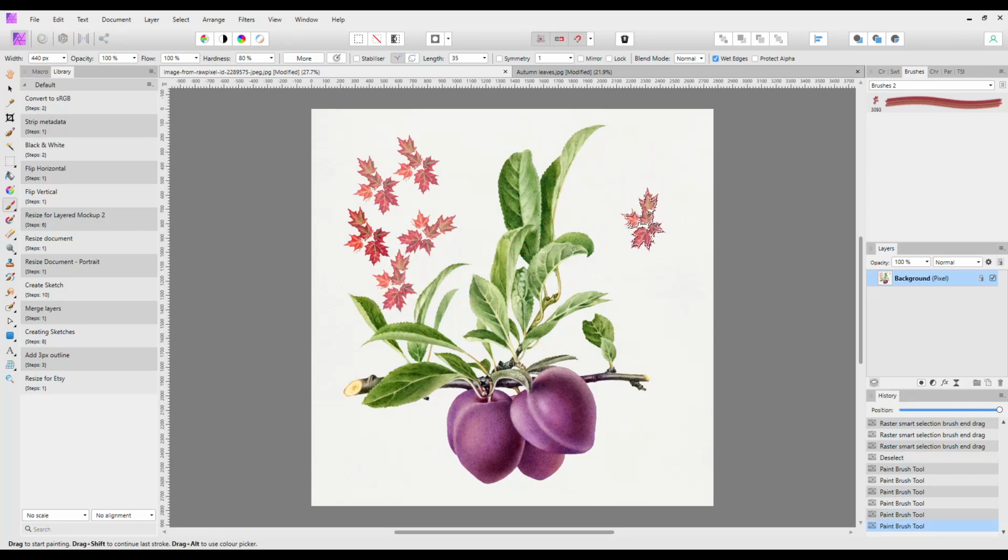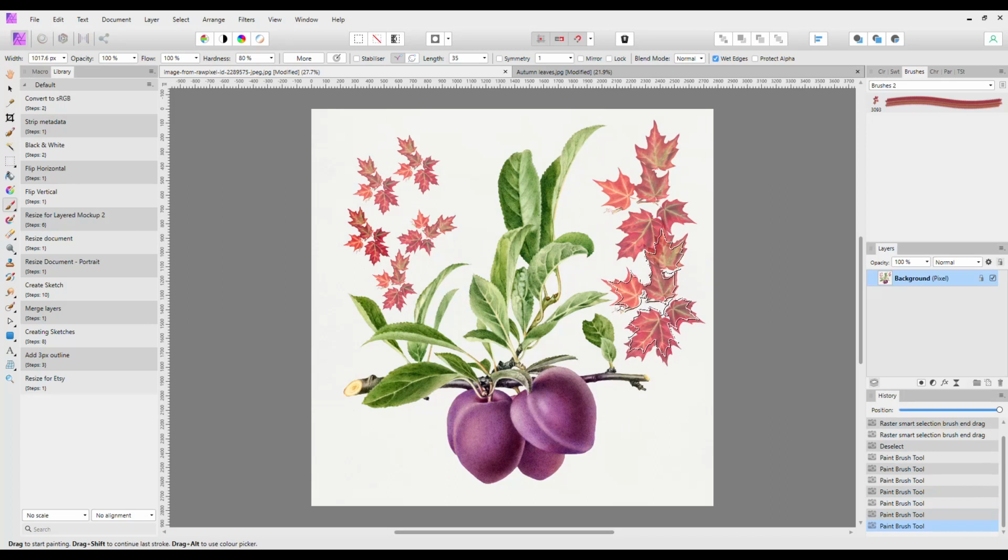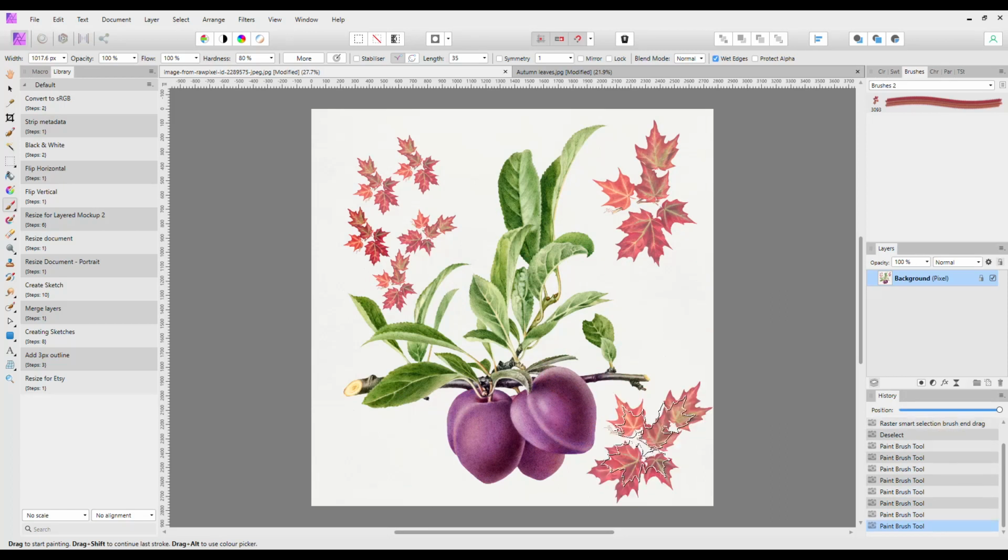And in the same way that we grew all the other brushes, you use your left and right square bracket keys to make it bigger or smaller. So that opens up a large catalogue of images that you can use to help create your colouring books, to help create your graphics, and to help create your printables.